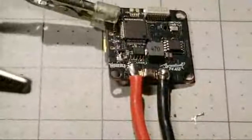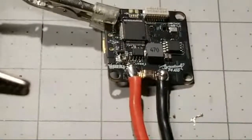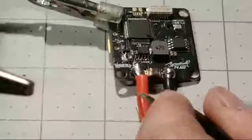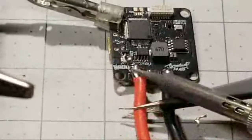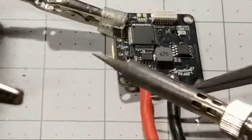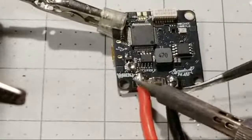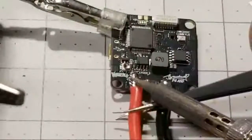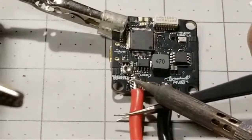All right, so yeah, you can't really see that, but right over top of this positive pad is actually a little component. So let me try to heat this back up. Yeah, these can be a bit of a pickle. Even people that have soldered a lot struggle with these giant XT60 wires. They just take so much heat, and they really need a lot of heat to get flowing. And if it doesn't flow right, it's not going to give you a good joint.